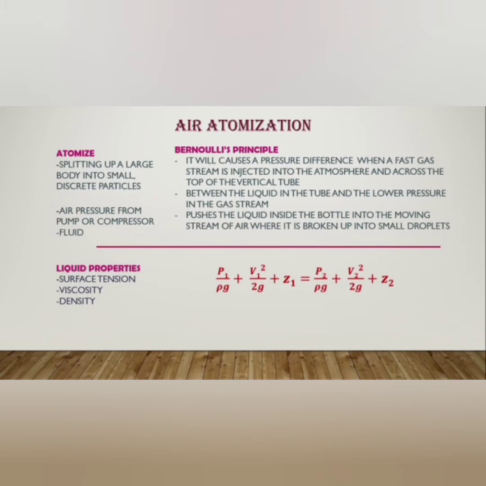Why do we use Bernoulli's principle for our project? This is because, based on the principle, the relation between pressure, velocity, and elevation is very suitable for this project. This project causes a pressure difference when a fast gas stream is injected into the atmosphere and across the top of the vertical tube. The pressure difference between the liquid in the tube and the lower pressure in the gas stream will push the liquid inside the bottle into the moving stream of air, where it is broken up into small droplets, and this is air atomization.